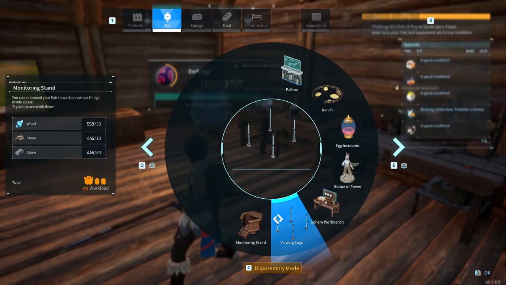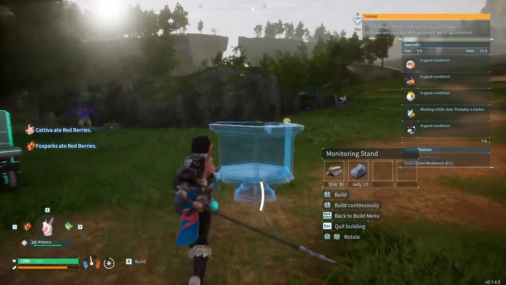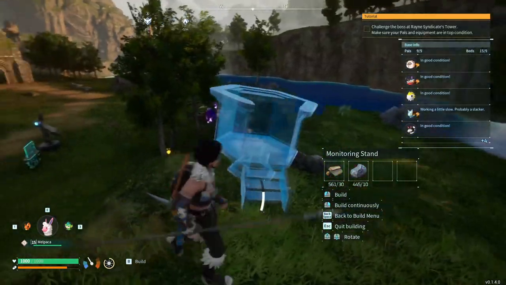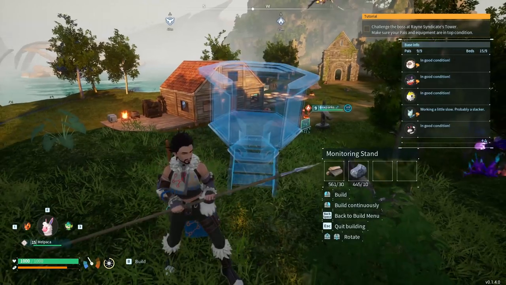Okay, so with those last few levels, we've unlocked a few new building things. We got a monitor stand and a viewing cage. Let's go have a look at how big these are. Oh, you know what we should do? We should chuck it out there. That's such a good idea. All right, let's go. We've got the high ground. We can watch over all of this stuff. Let's go there.